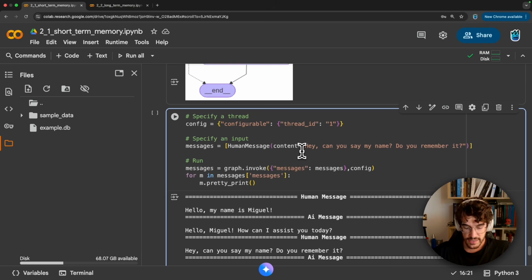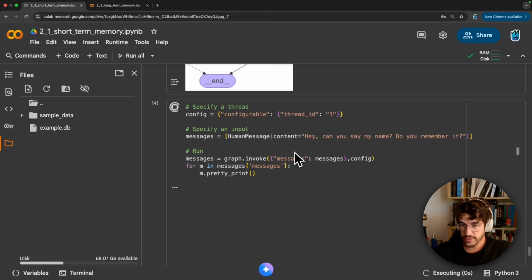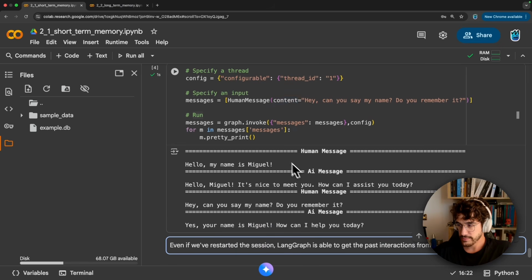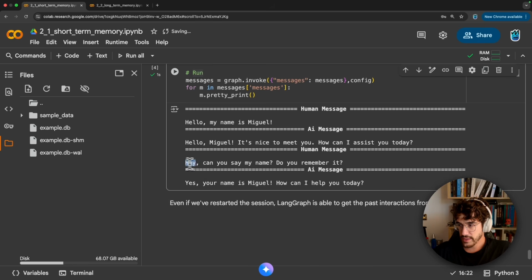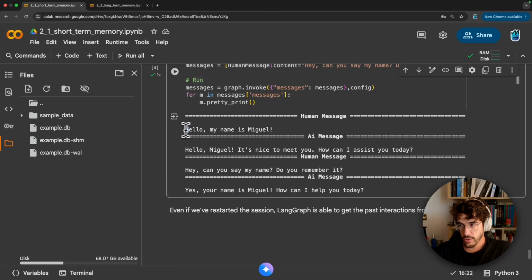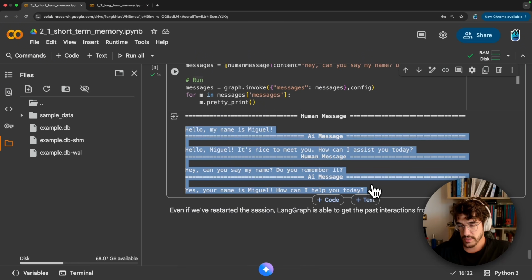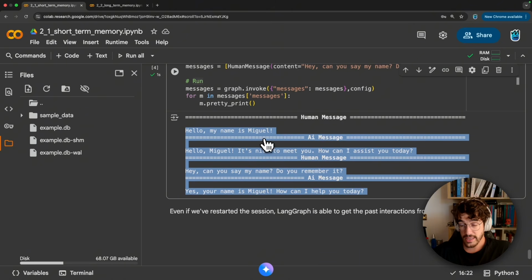All right, and since I told the agent that my name is Miguel, you can see here that, hey, can you say my name? Do you remember it? Yes, your name is Miguel. How can I help you today? So all of this conversation was successfully stored inside the SQLite database, and it's been retrieved successfully as well, which is very good news.